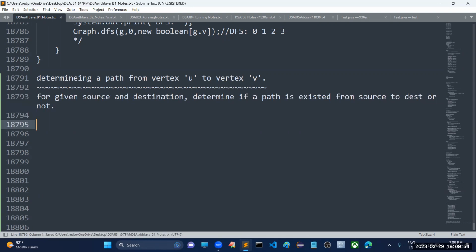A simple application. It is one of the utilities of BFS and DFS. I will take a graph for you to understand.